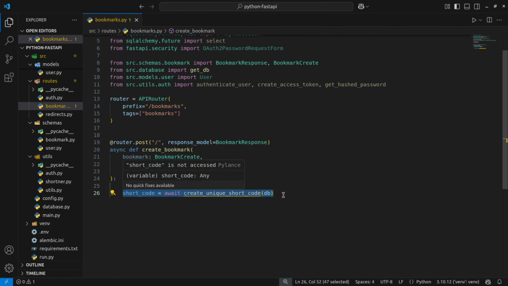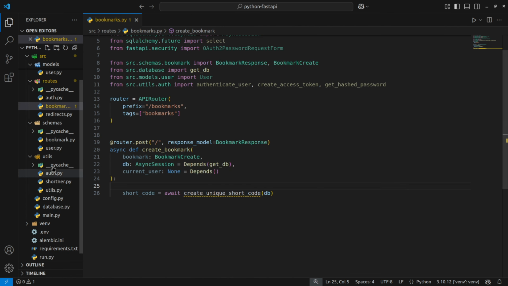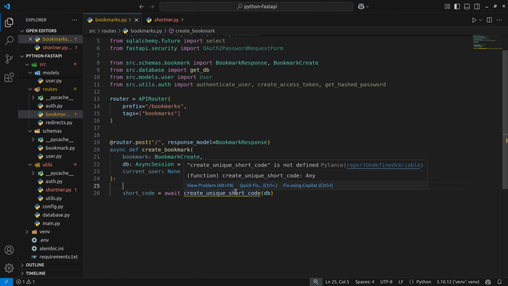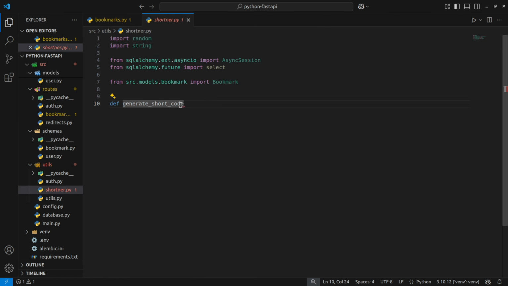So I'll first create a short code because I want to save a bookmark. That bookmark also takes a short code, and under utils I have written a file shortener.py, and it basically generates the unique short code. So let's start working on that.